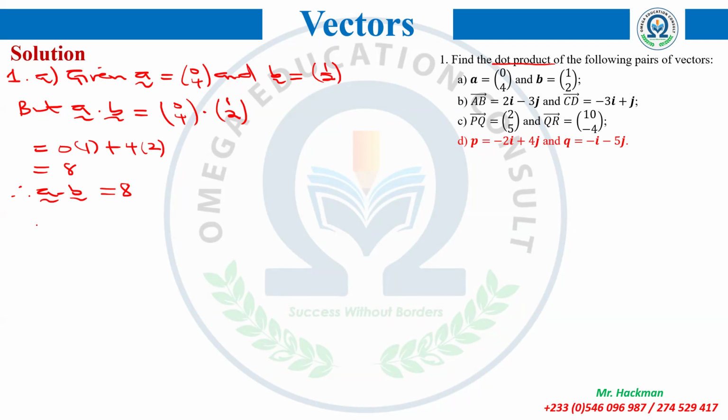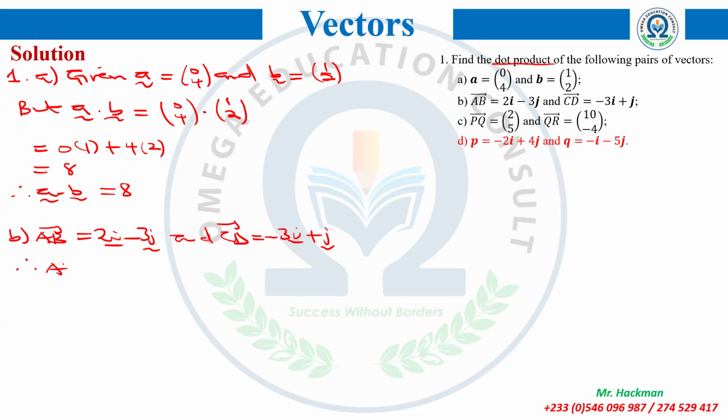Okay, so we move on to, let me see whether I should do B. Yes, I will do B with you, because that is in the Cartesian form as well. So let me do one for the Cartesian. So AB is equal to 2i tilde minus 3j tilde. And your other vector is CD, which will be equal to minus 3i, then plus j tilde. So in this case, I'll write, I'm going to be smart.